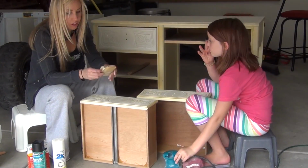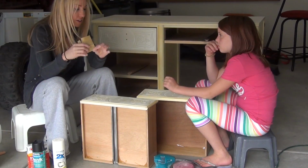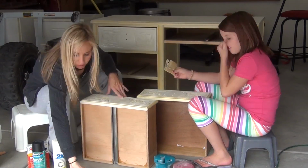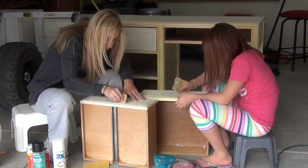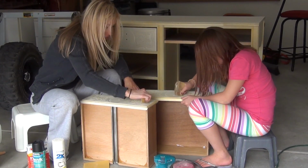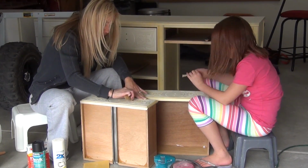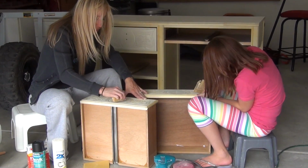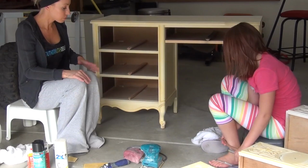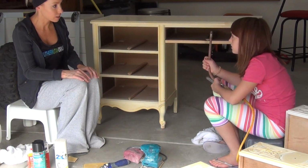What I'm doing now is I just took a little piece of the 220 and I folded it so it kind of has a stiff edge, going in the cracks and getting any little spots that might have loose paint. I tried using a Dremel last night on some of the other pieces, and it worked, but it didn't really need it. It wasn't really necessary, and it took a long time. So this is just better. It's pretty much ready to paint. I'm just gonna have Tori dry it off with that, get it all dry.